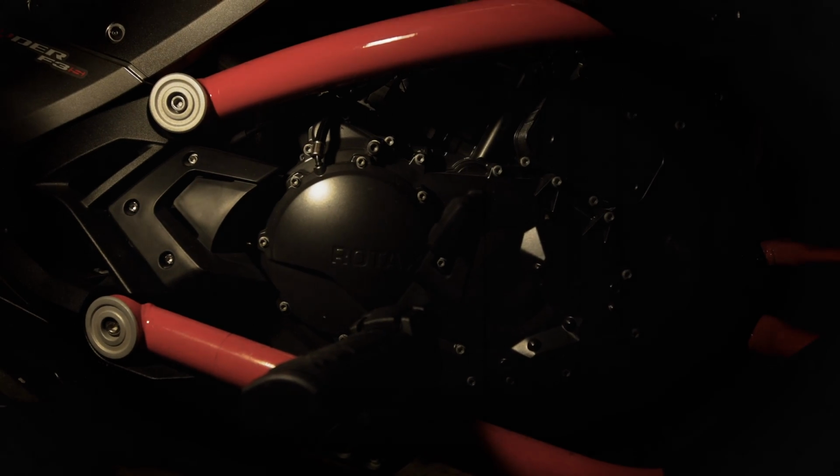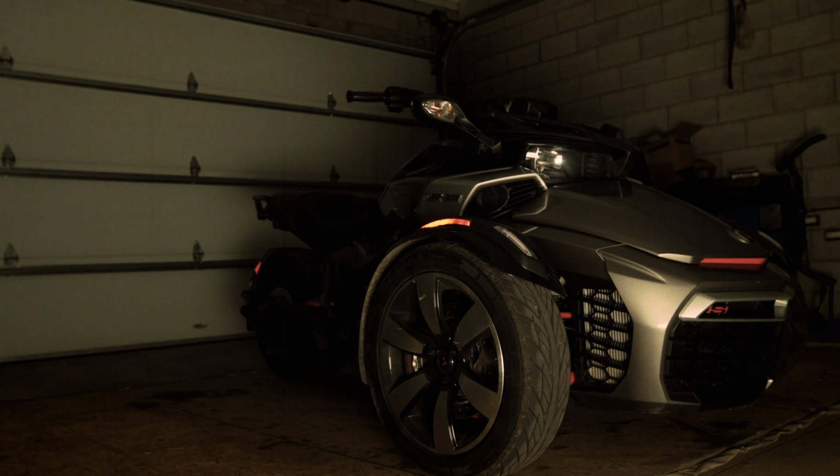And the visible engine is rare on Spyders, same with the exposed trellis frame. Add the air scoops and the aggressively humped seat, and you might say it's Diavelishly good looking. As in the Ducati Diavel, which Can-Am, well, they kind of copied here.